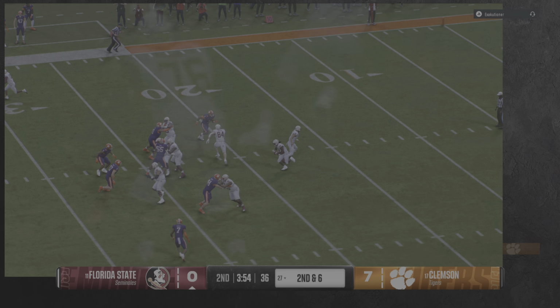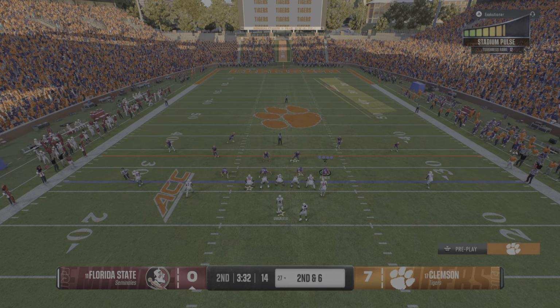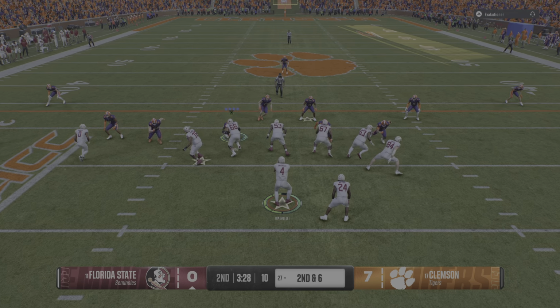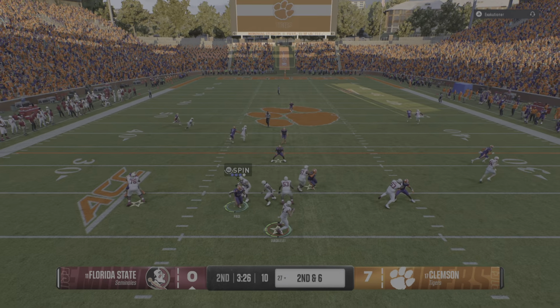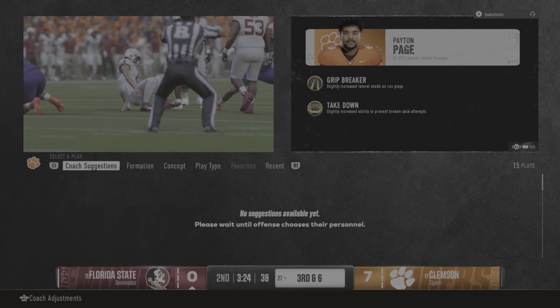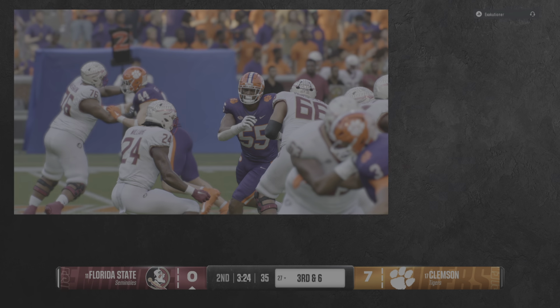Last time these two got together, it was a tight one, Jesse. Seems like every time these two teams play, the game just feels faster, right? Because it is a rivalry game. There's just a greater sense of urgency when we see these teams match up. Yeah, the fans feel it. They know it. There's so much to it. They think about it all year long. When you're talking about the next game on the schedule, they're always looking forward to this one.